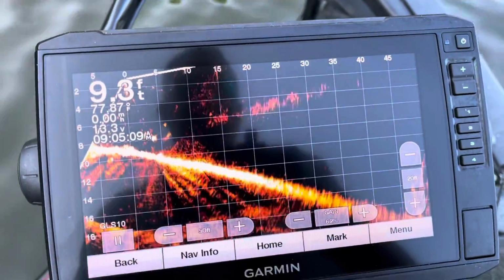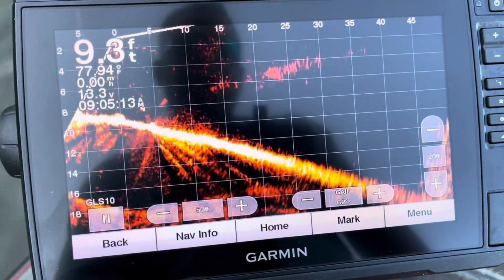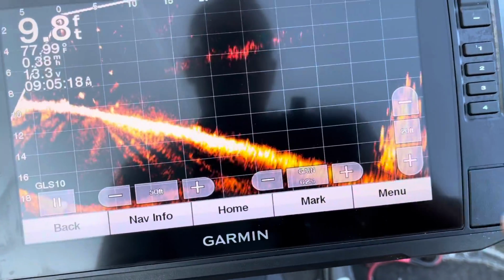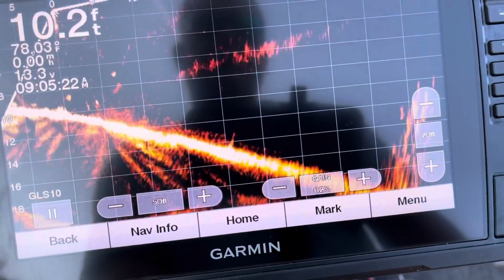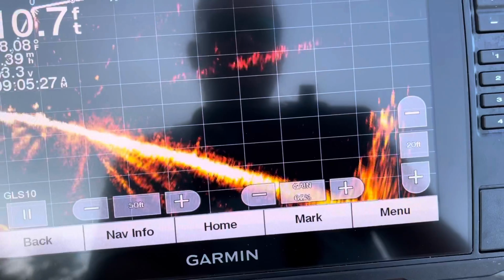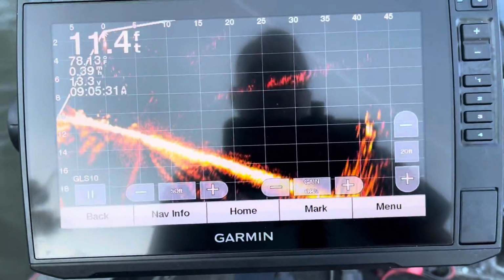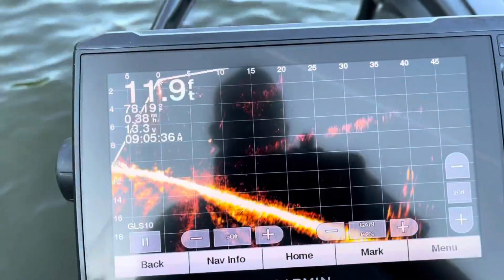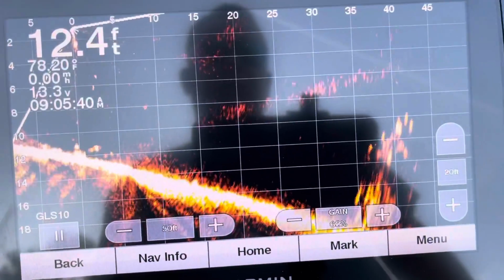That's nuts. See, I marked it there too. But you see it there coming back up. See them, see the fish around it. It's just out in front of me a little bit. It's crazy, dude. Crazy. You see what's waiting on us.